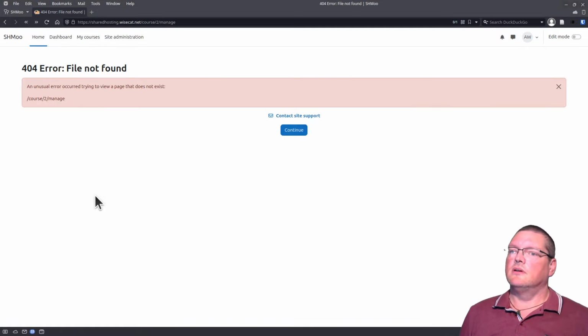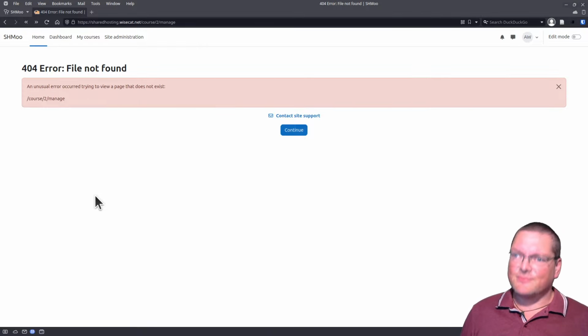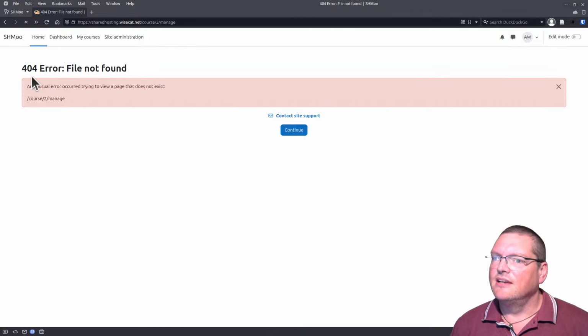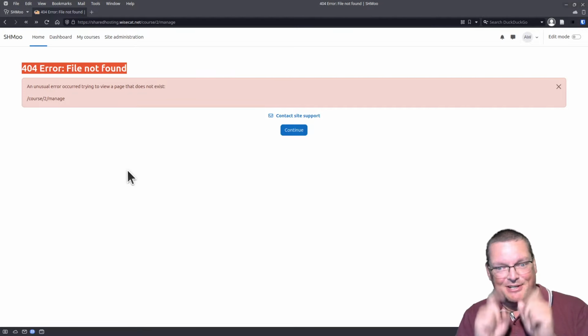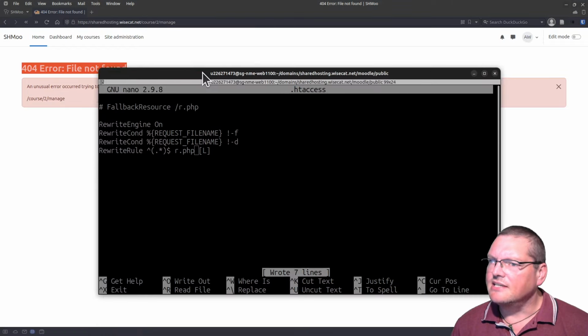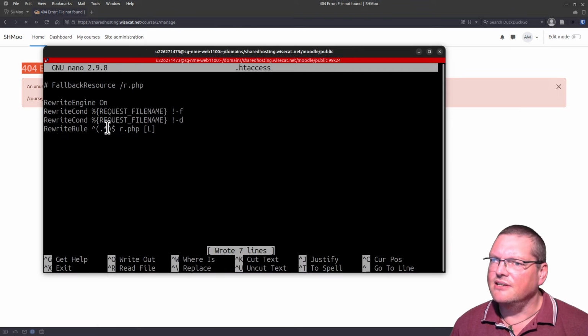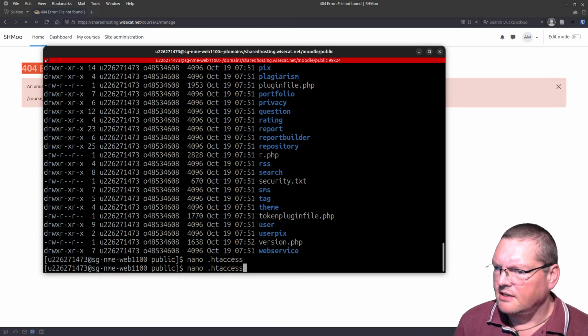Oh, okay. Well, that's not what we expected, but it is definitely rerouting. So that means that now we've got a Moodle 404. Okay, so the Moodle 404 error page, that's progress. But what this is telling me is that probably I still need to have router configured written into my config.php. So let's go fix that now.